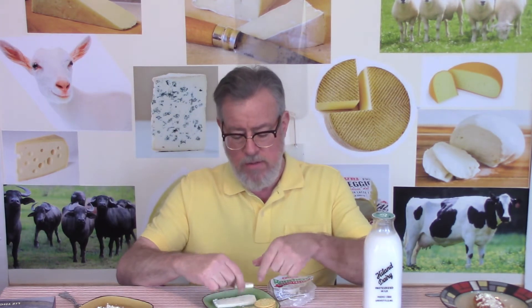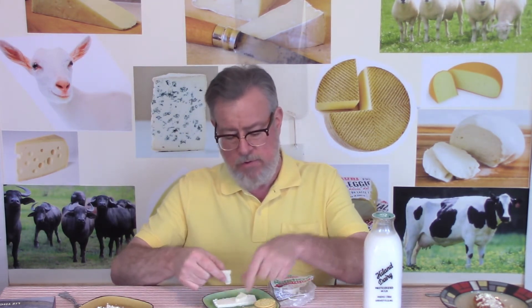It is a little grainy — I wouldn't quite call it gritty, it's not hard, but there are definitely particles. The taste is wonderful and the texture is pretty good; I'm sure it would change in cooking or in a dish. It goes okay with crackers, but the cheese doesn't have a texture that would support being on a cheese board — it would just be a crumbly mess. It's a mild dairy note that complements other things.